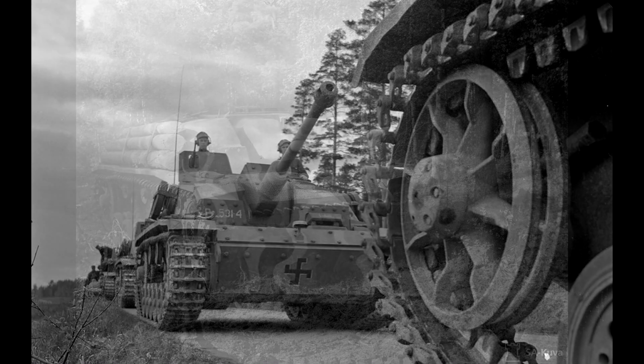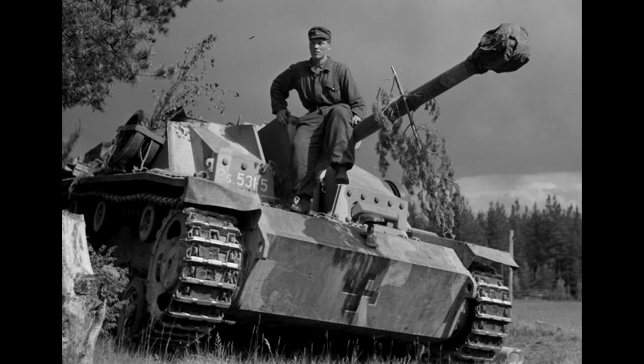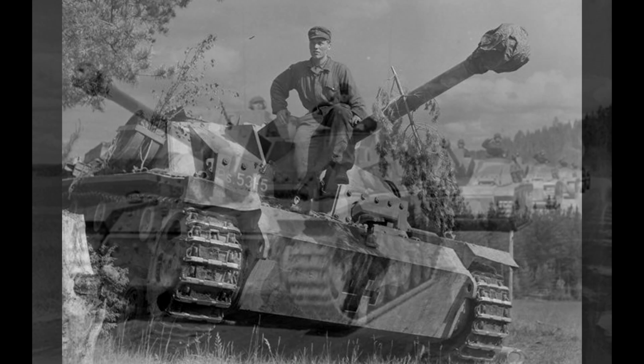And they'd end up removing the German machine guns and mounting their own DT machine guns, as they had the ammunition capabilities for, well, Russian machine guns over German machine guns. And by the summer of 1944, when the Russians launched their big offensive, the Sturmi would end up being the most effective armoured vehicle in Finnish service.